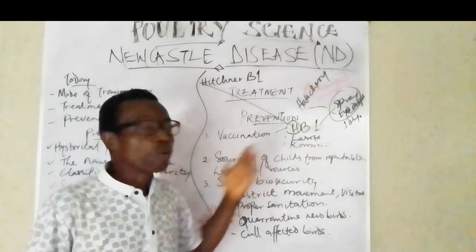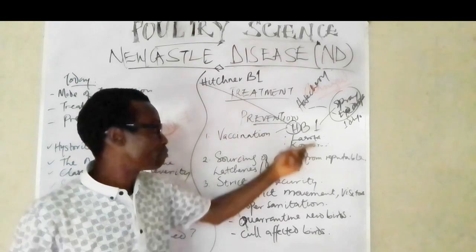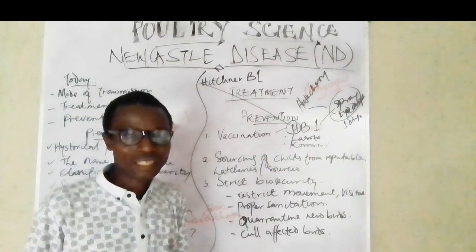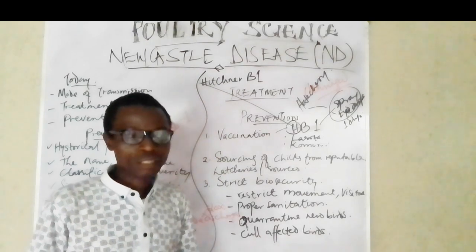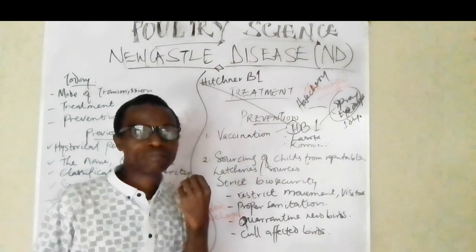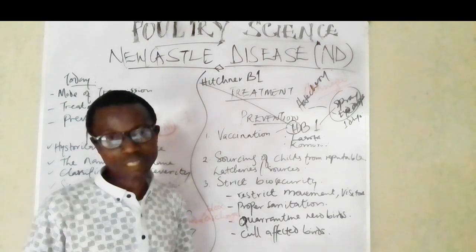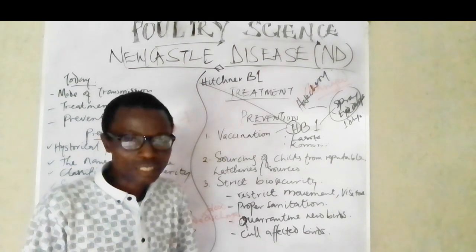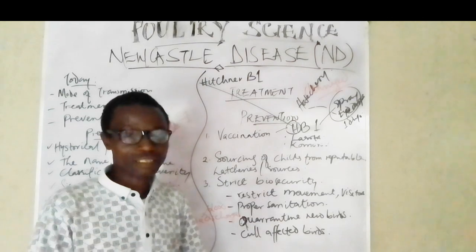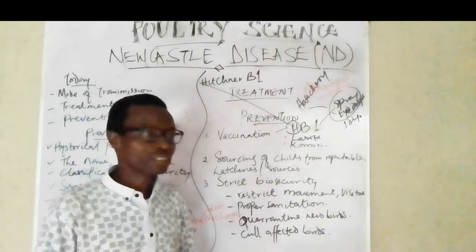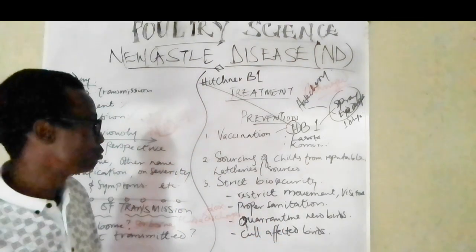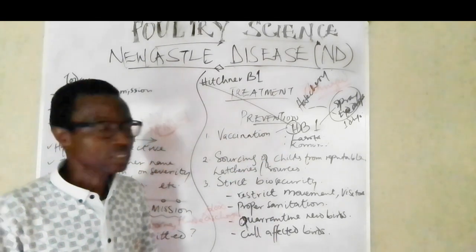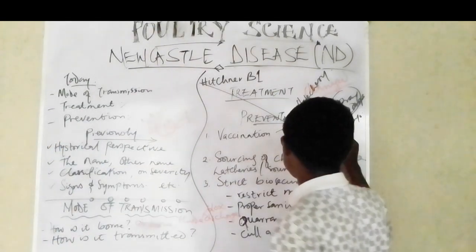Now, what is the level of severity? The virus here, the HB1 virus, is actually a mild one. It's a mild virus, that is the lentogenic virus. It is given at day one to help boost the immunity at day old. Now it is not very virulent. It is lentogenic. Then after a few days, you'd also administer Lasota.